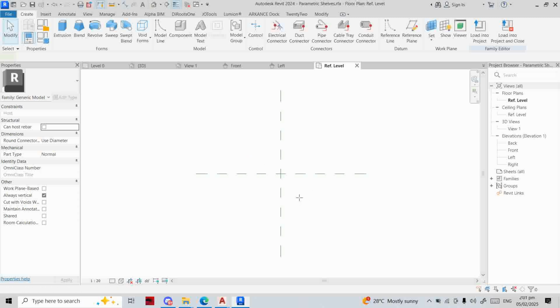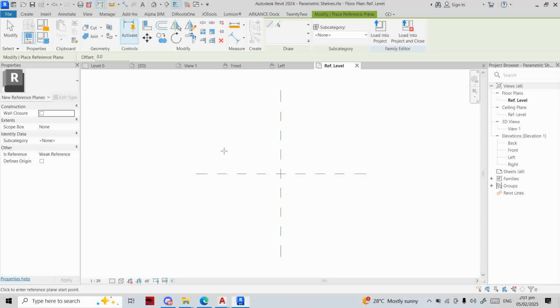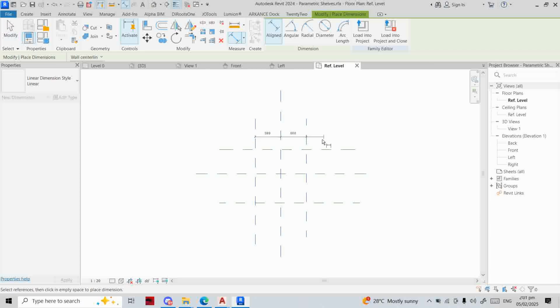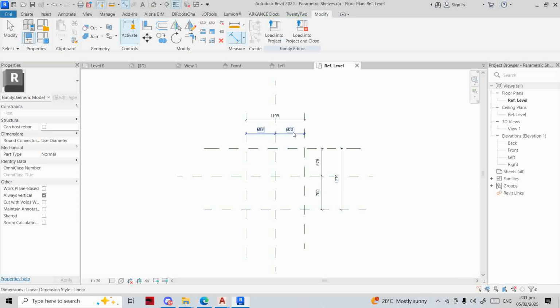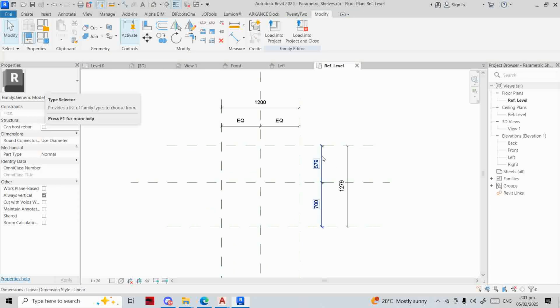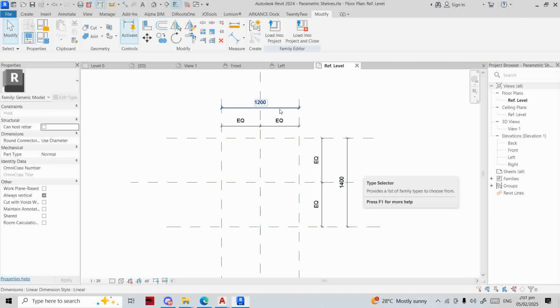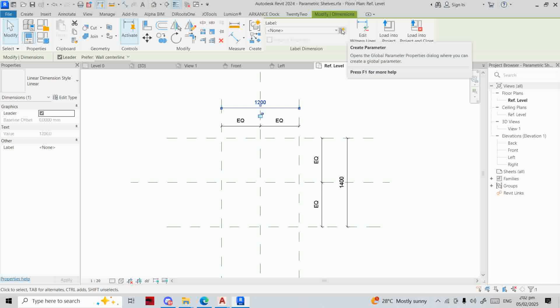Then here we need to do the same thing as we did before. Just create two horizontal and two vertical. Alright. I'll just speed up the process. Same parameter.